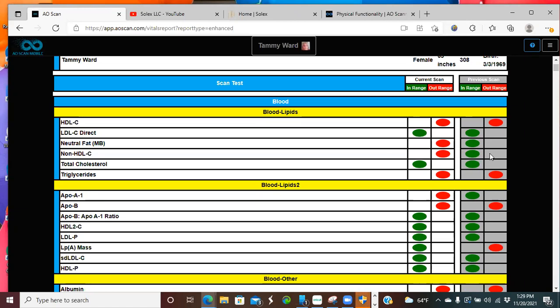So really, when you're doing your scans, I always tell my people, and anybody that signs up under me and just wants to do it for personal use, try to do your easy scan on a fasting cycle. When you haven't had any coffee or tea, or any food, try to do that first thing in the morning. Those are going to be your truest scans.